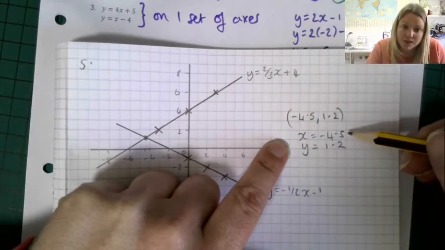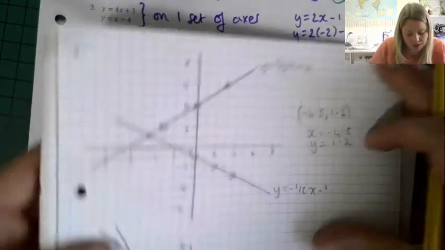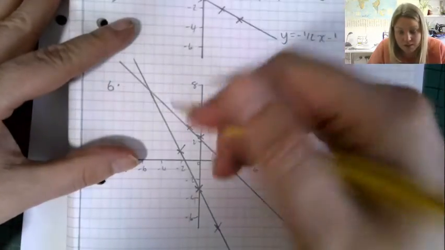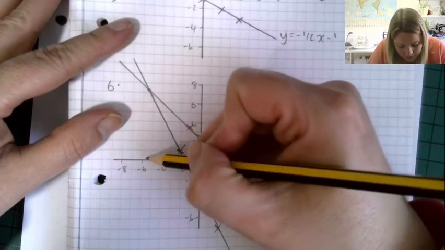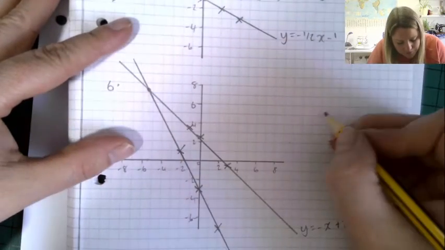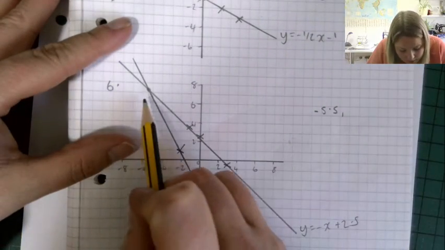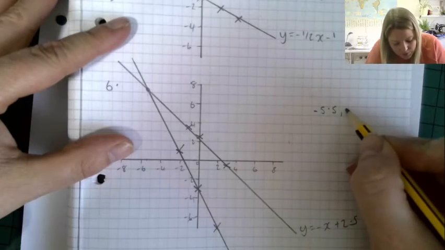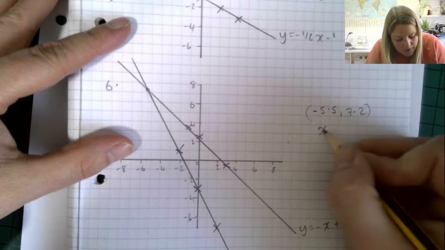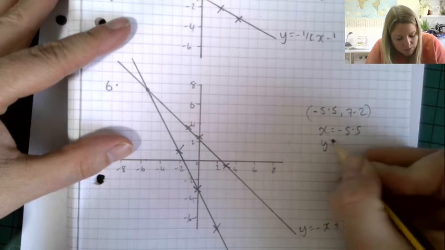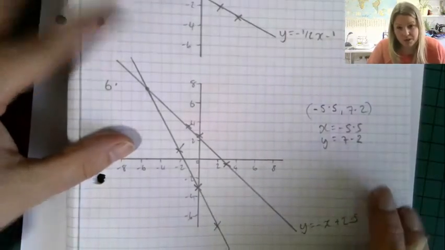So for yours, if yours are roughly there, then mark it right, okay? These are dodgy questions. And then same again for this one. Do you see where our point of intersection here is, it's not on a nice line. So I'm going to say that that is minus 5.5. I think it's actually a wee bit less than that. And my y is just above 7, so I'll go 7.2. So x equals minus 5.5 and y equals 7.2. So just to reiterate my point, I'm going to go away from these two because I don't like them.